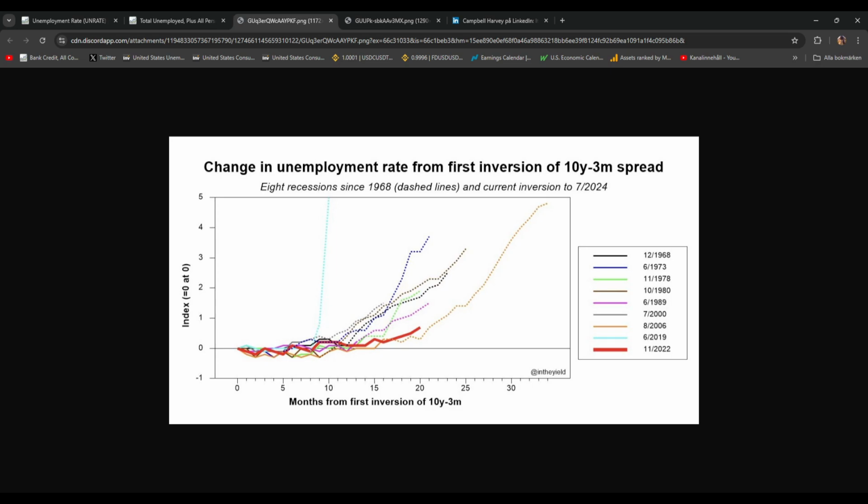Last year they were saying that the unemployment rate won't go up. It's just going to stay at a low level. Then they said it's going to stop going up, or it won't go up much more. That's what they were saying, and now they're saying it's just going to stop all of a sudden. That's not what happens historically speaking. Every single time it goes up, it continues, and this is what the yield curve has been predicting, right?